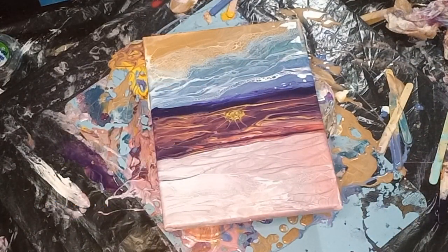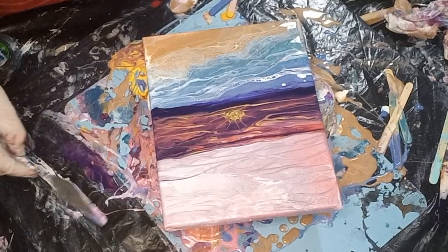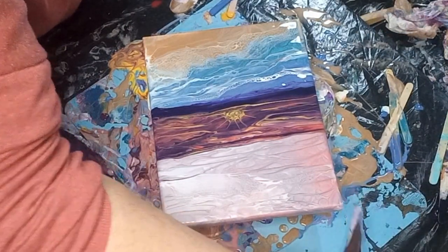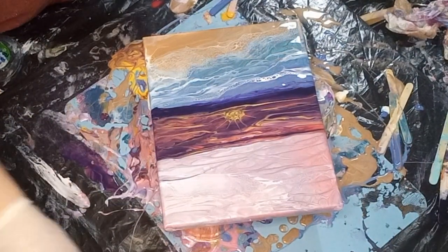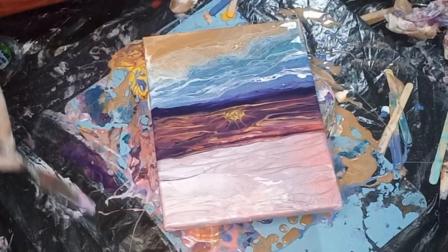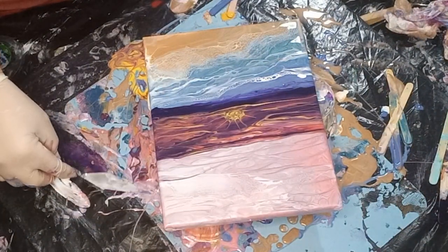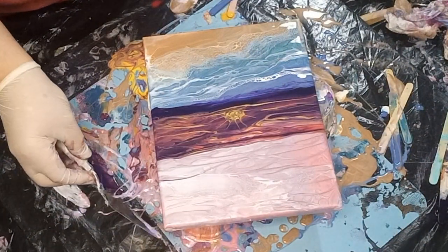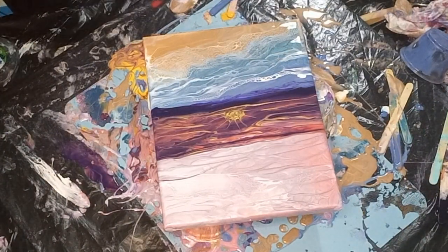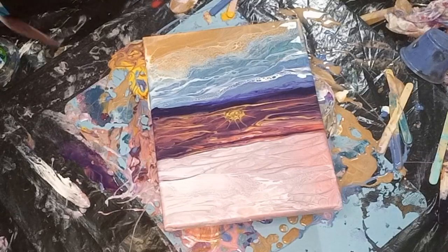Alrighty. Okay. I think the paints are a little thin now. I've gone from one extreme to the other, damn it. I can't win. Because now they're going off the edge here, as I noticed before. I've gone from one extreme to the other, so those ones now will have to be used for Dutch pours, I think, because they've gone a little too thin. But that's okay. As long as they get used, I don't care.